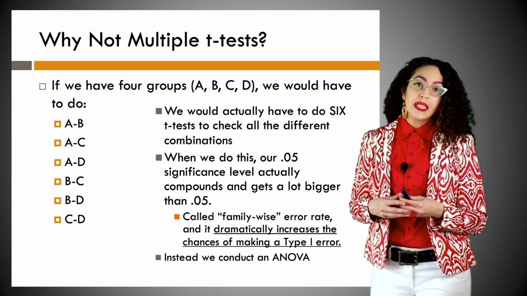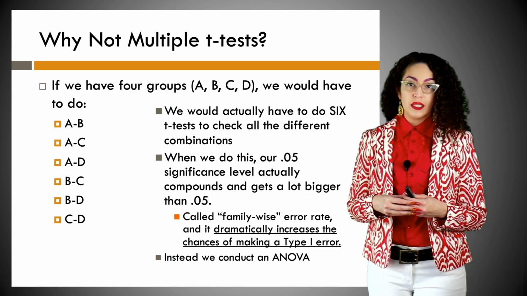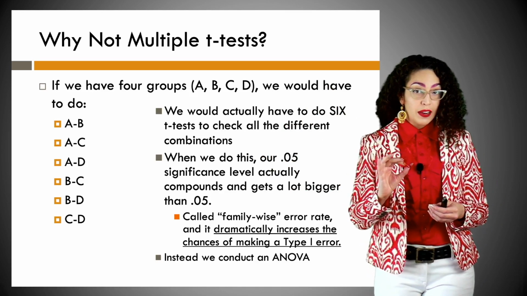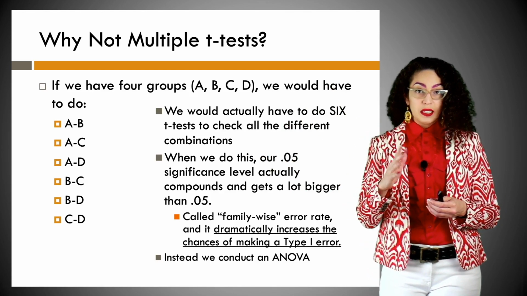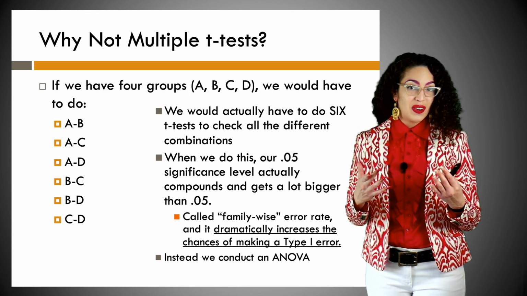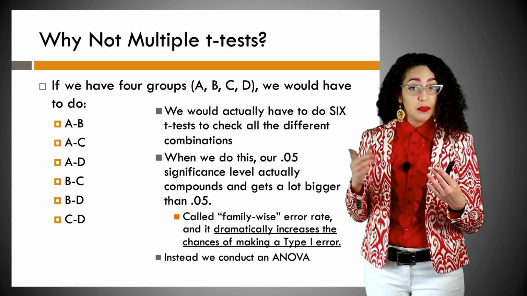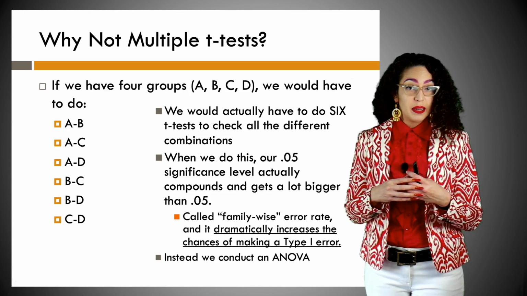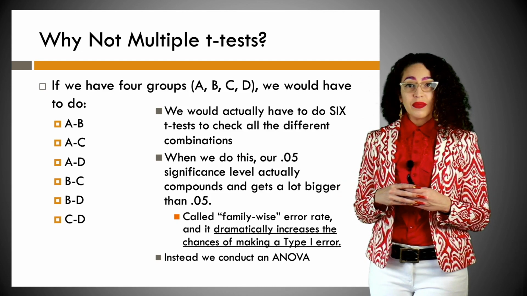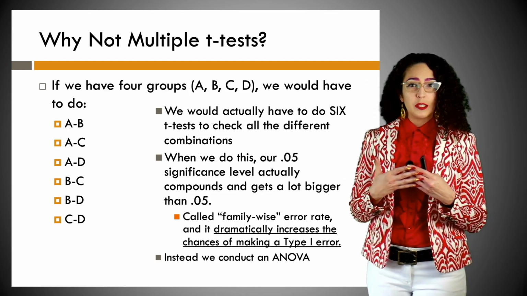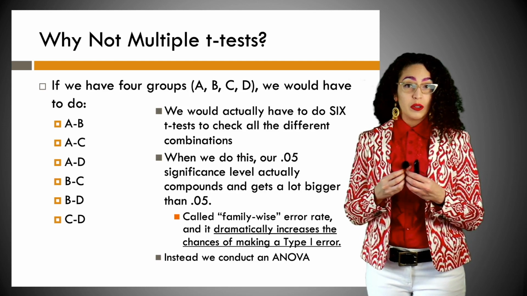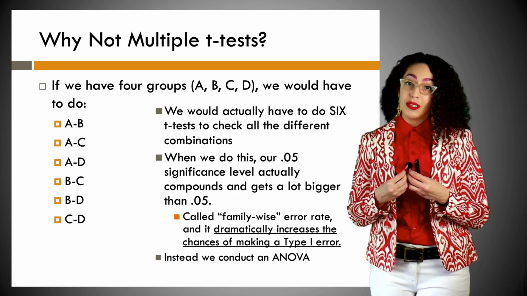But what's really important, and the reason that ANOVA is so powerful, is that if we were to run a whole bunch of t-tests, our 0.05 level of significance that we set, the convention, it actually gets a lot bigger than 0.05. The likelihood of you making that type 1 error, related to that 0.05 chance, increases the more and more tests that you run. This is called family-wise or experiment-wise alpha, and this is what we are trying to control when we are doing ANOVAs instead of a whole bunch of t-tests.